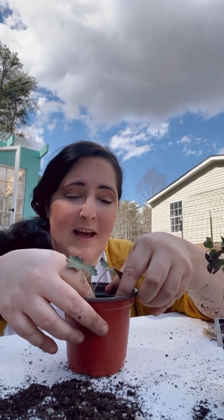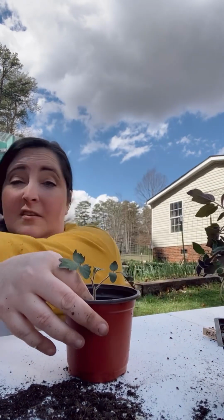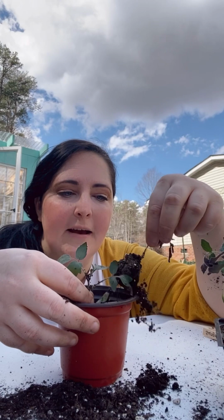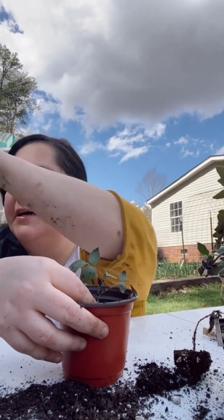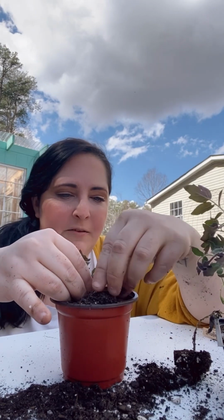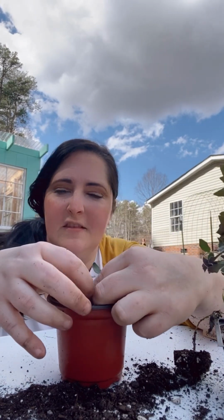Don't be afraid if you need to wrap your stem a little bit to get this guy down in there. It's not gonna hurt anything as long as your stem doesn't break. And if they do break, I mean, it's not ideal, but it's okay. Sometimes they still live. And you're always going to lose a few during this process.